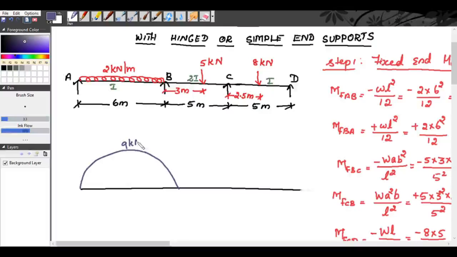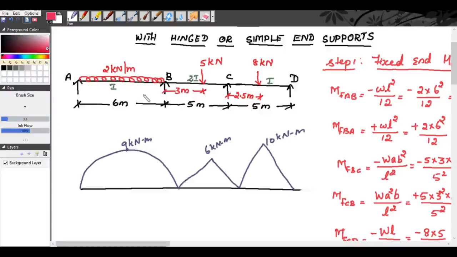So drawing the bending moment diagram at the midspan, at the center. For BC we will draw the simple kilonewton meter first. For AB it is a parabola where the 6 kilonewton concentrated load acts. It is 9 kilonewton meter, right? For CD it is 10 kilonewton meter at the center. 9 kilonewton meter at the midspan, at the center.